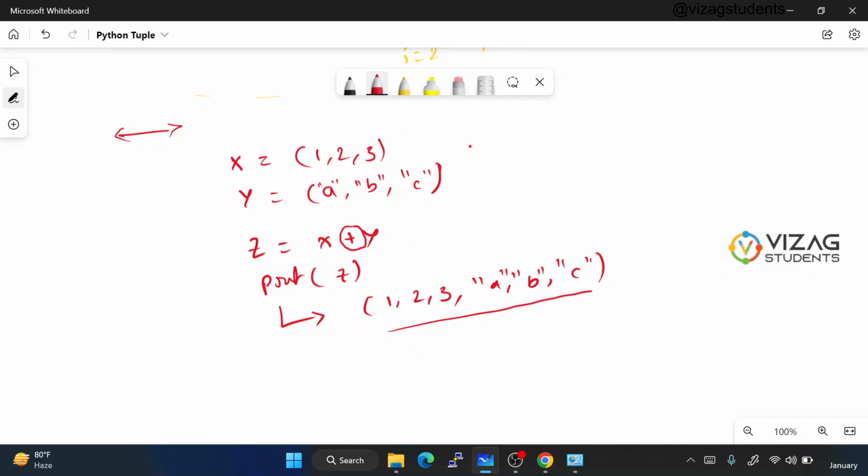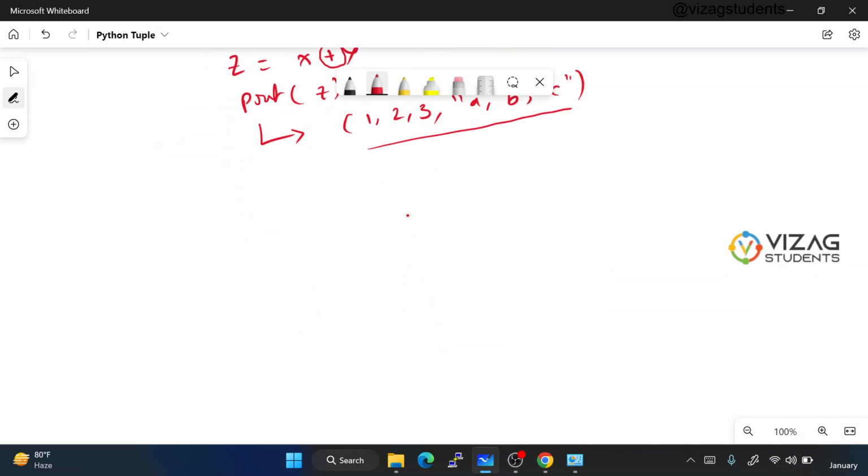In a similar fashion, you can multiply tuples. How will it work? For example, I have a tuple x equal to a, b, c. Now I'm multiplying the tuple: y equal to x asterisk 2.